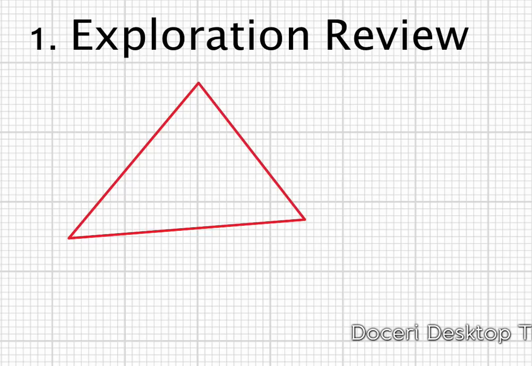Now, if you were in second period, what I had you do on your first sheet of patty paper was find the midpoints of those triangle's sides. You didn't have to do it for all three, but we'll just do it for two in this exploration. After you found the midpoints, I then had you connect those two points to find what we call the mid-segment. So this mid-segment connects the two midpoints, but more importantly, it's halfway down.